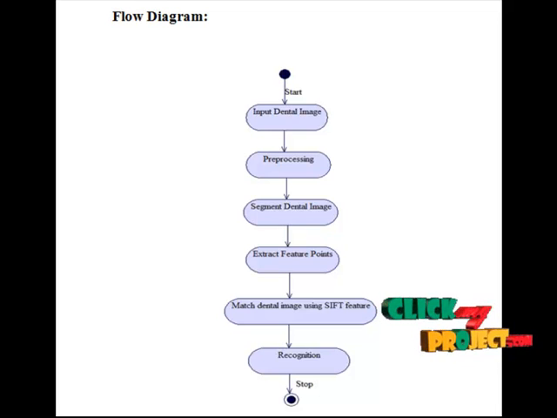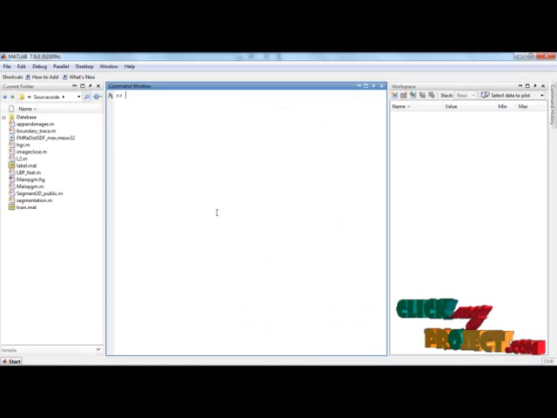After extraction of feature points, we check the matching points of the database, which are made by using SIFT features. According to the SIFT features, it checks every point against the database points and checks whether the feature points match the database for the given images or not. The maximum matchings from the database will be collected as the recognized image. Finally, we recognize the matching tooth in the database.